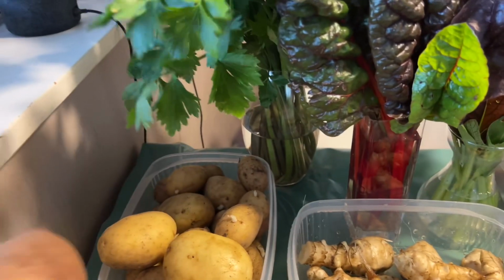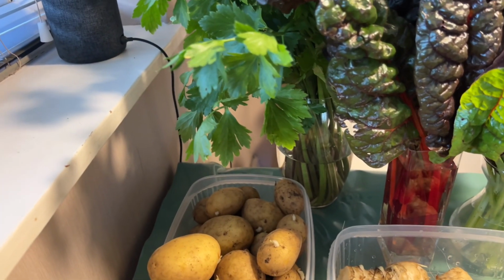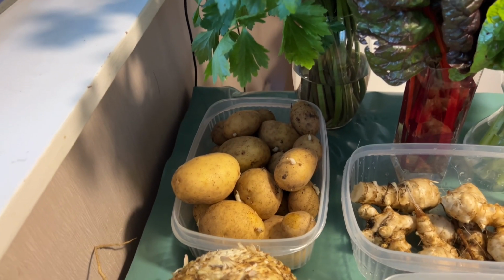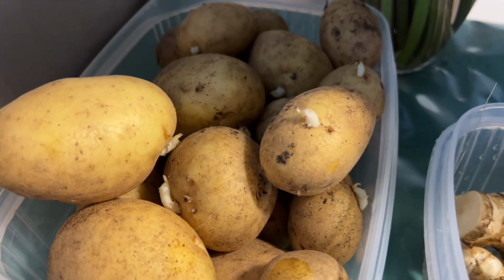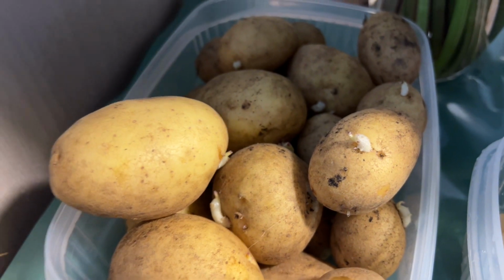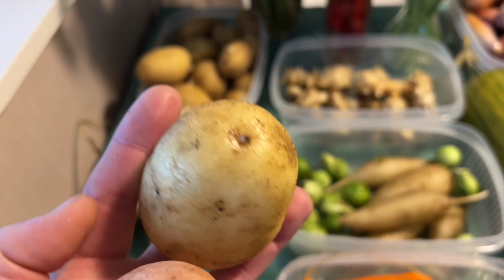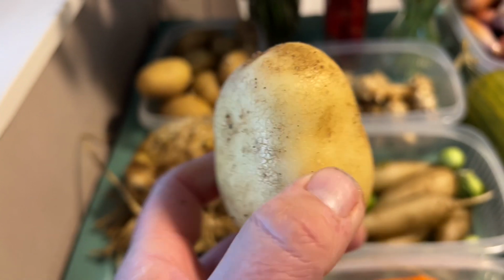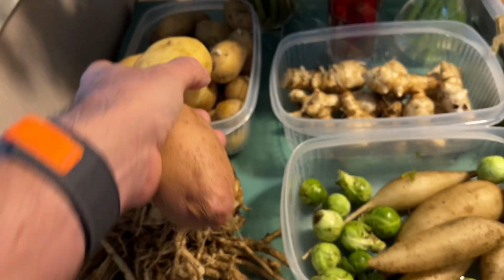Potatoes, we have enough potatoes to harvest a big tub, sort of 35 litre tub, between now and April, and by April we have new season potatoes, so we always have potatoes. These are the ones we picked back in summer, starting to sprout because it's been so warm in September and October. But the ones in the tubs, there's a sample, are looking beautiful, and I didn't even have to wash that one hardly, so it just shows how clean they come out.